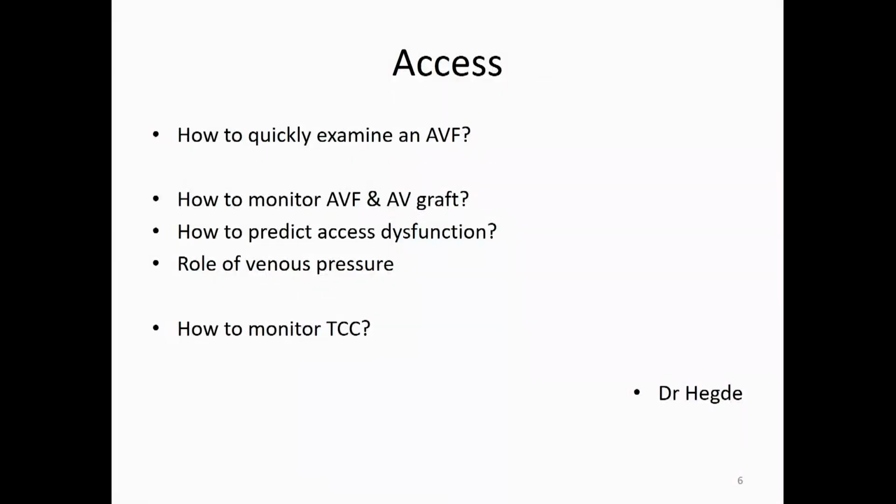So is there any role for venous pressure monitoring? Yes, absolutely. It depends on venous pressure. It will be difficult in every patient. In radiocephalic fistulas it will be good. Even 300 should be less than 150. So if it is more than 300, then it may come up to 200.